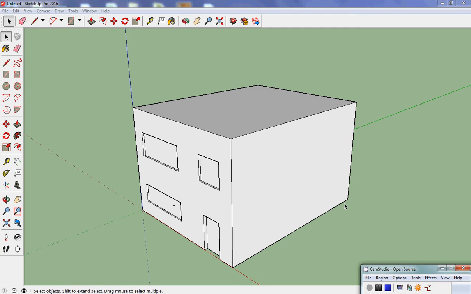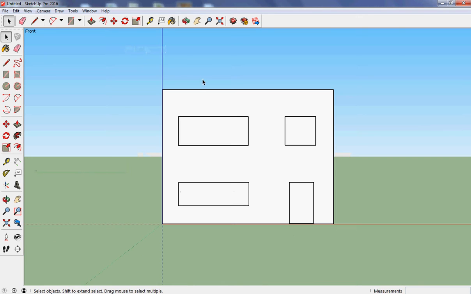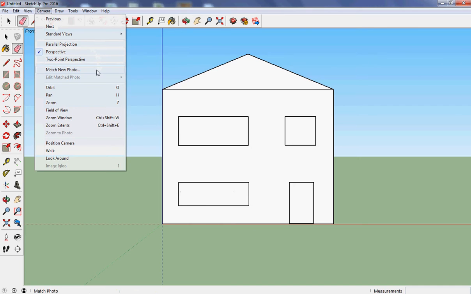Now say I want a roof, so I'm going to show you two different ways of drawing a roof. Again, I'm going to use the camera. I'm going to look at the front, and I'm going to get my pencil, and I'm going to draw. I'm going to find the middle spot, and I'm going to draw a line. I think I want my roof about that high, and then I want a line that goes down to the end there, and I want another line that goes down to the end there, and then I don't need that middle line anymore, so I'm going to get my rubber and take that away. I'm going to go to my camera.